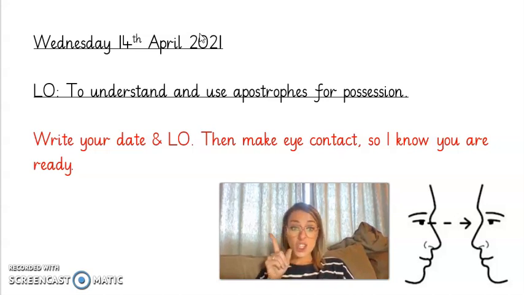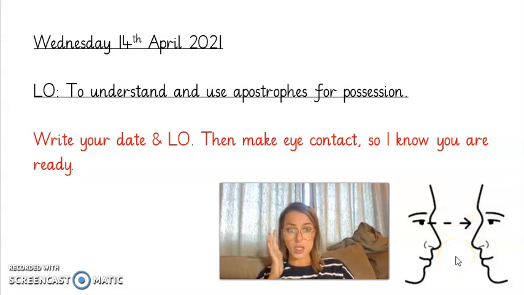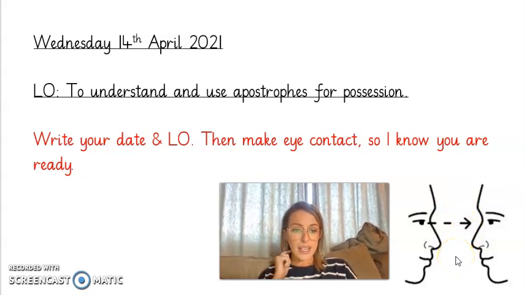What I'd like you to do again, just like yesterday, is pause the video and write your date and your LO just like we do when we're in school. I'm hoping that you've got a ruler at home so you can underline it beautifully as well. I'm going to be looking for that when you send me pictures of your home learning. So pause the video. I know it says make eye contact here, but obviously you can't do that from home. When you're ready, unpause the video and we can get started with today's lesson.